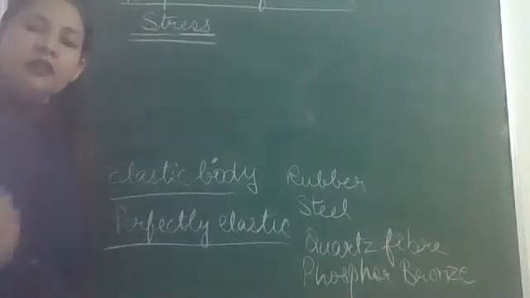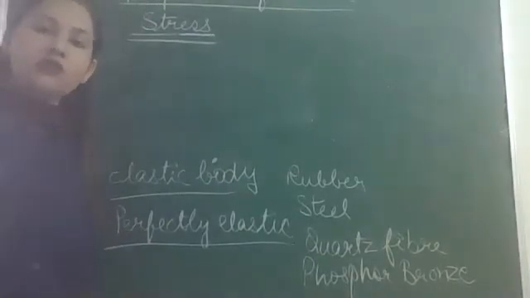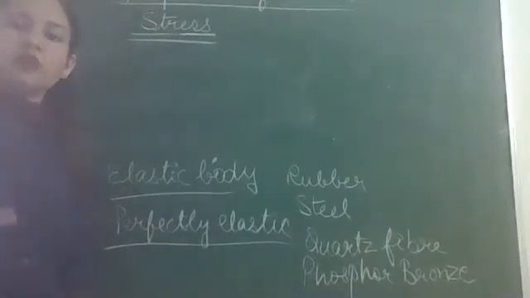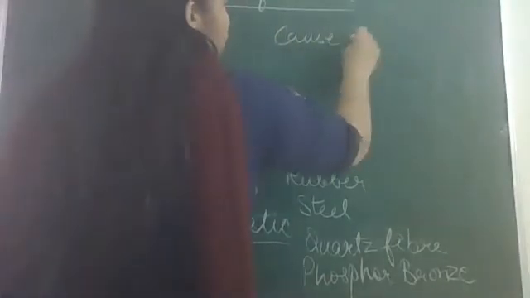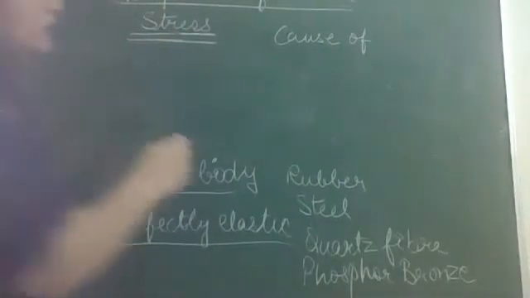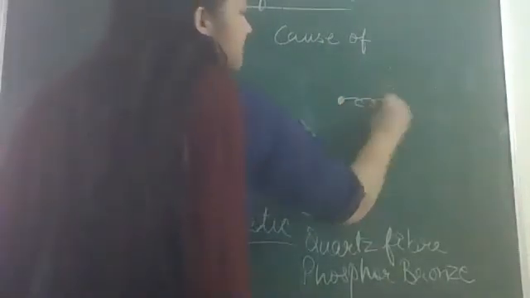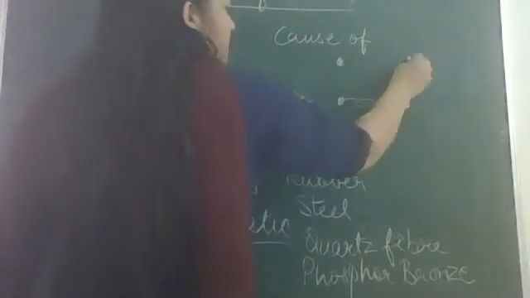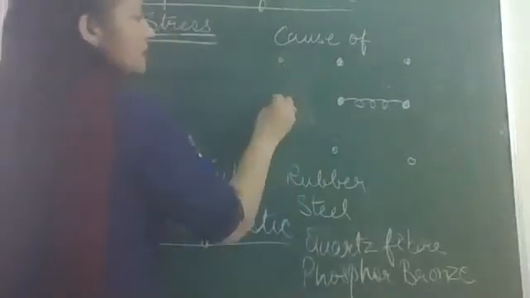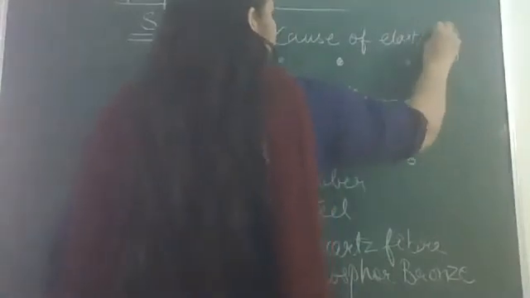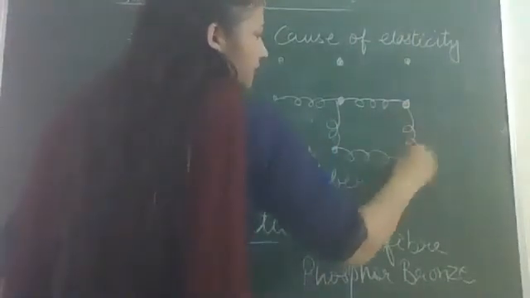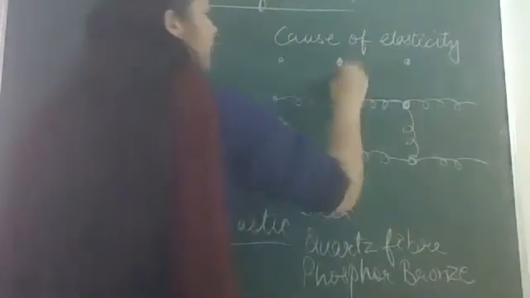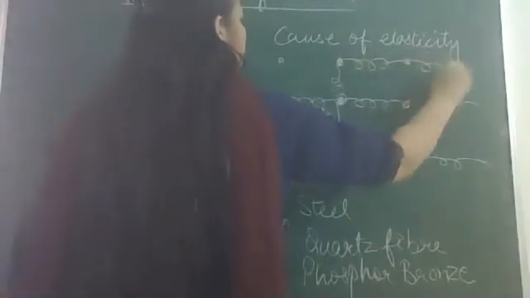It can be a deforming force, and in answer to a deforming force, restoring forces are always produced in elastic objects. Because I told you what is the cause of elasticity. The cause of elasticity is the internal structure of such objects. Their molecules, you can say, are in the form of springs. Suppose we are taking an elastic substance. Their molecules have coiled, spring-like structures.